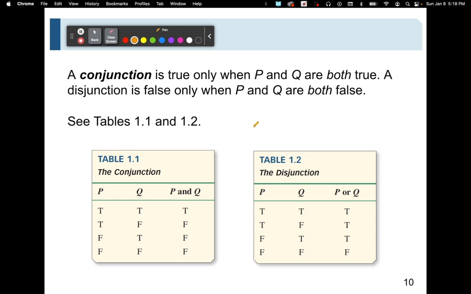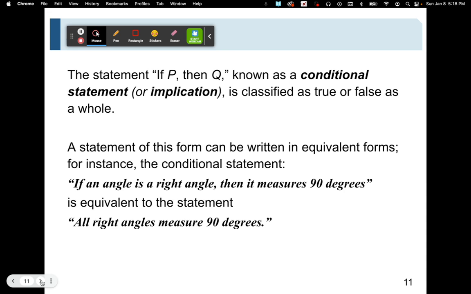Whereas in a disjunction, because it's an or statement, we have different scenarios, because as long as one of them is true, then our overall statement can be true. So a true or a true gives us a true, a true or a false gives us a true, and a false or a true gives us a true. But of course, if we have both of them false, that automatically guarantees a false statement also. So that's a disjunction inside the truth table.